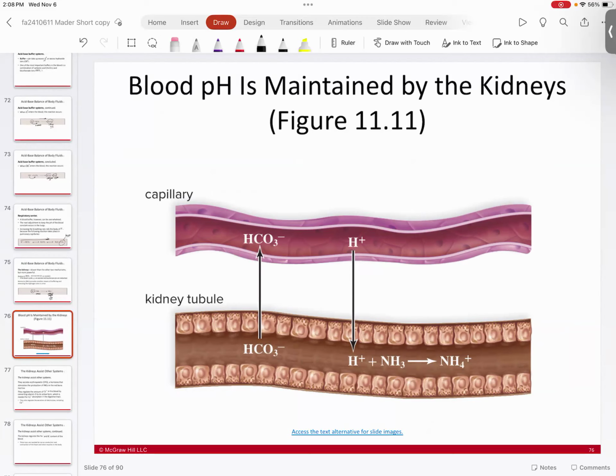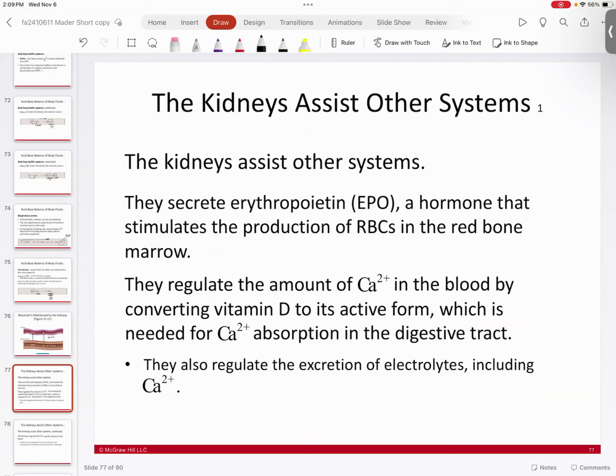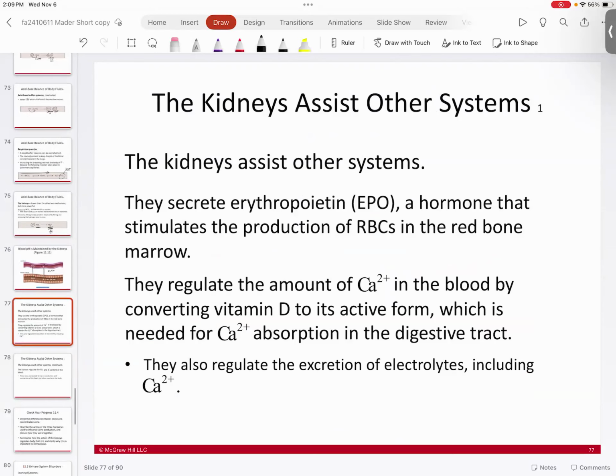So ultimately, as a capillary is going by, if you have excess H+, what's going to happen is you're going to offload that H+, that's secretion, right? Into the filtrate, where it's going to combine with ammonia to become ammonium. And then your bicarbonate, which is also in there, will balance it out by coming back into the bloodstream. So you get both of them happening at the same time. You're balancing that charge, because remember, bicarbonate ion is negatively charged, hydrogen ion is positively charged. So you're balancing that out to make sure that you don't get an imbalance in that particular situation.